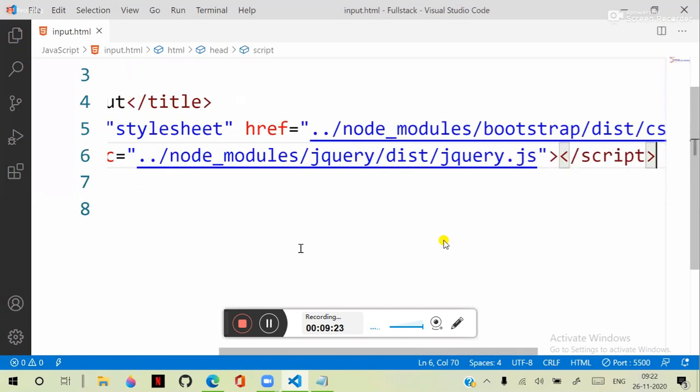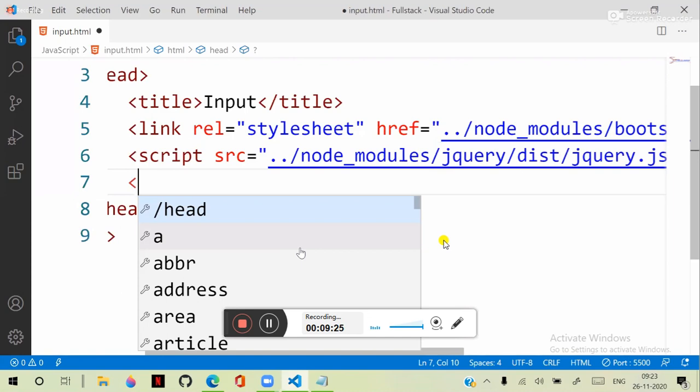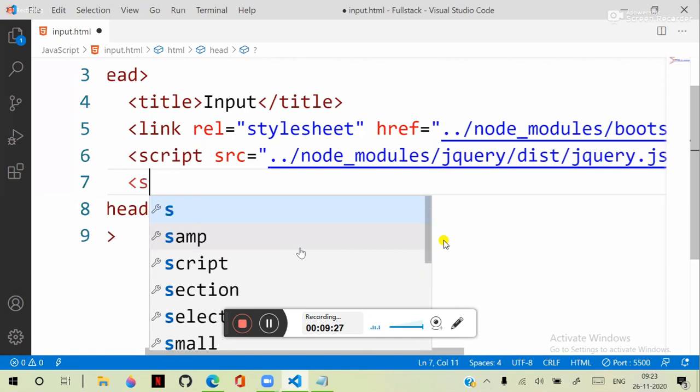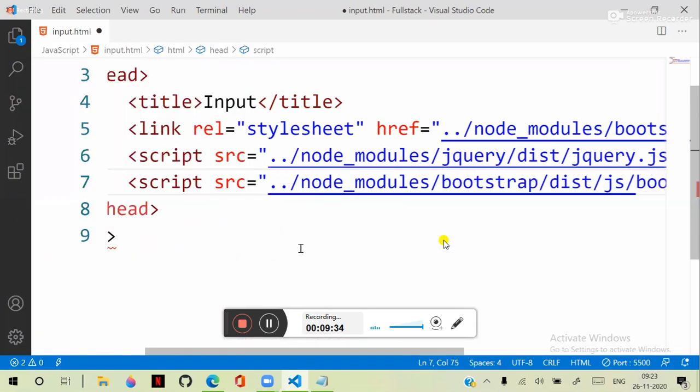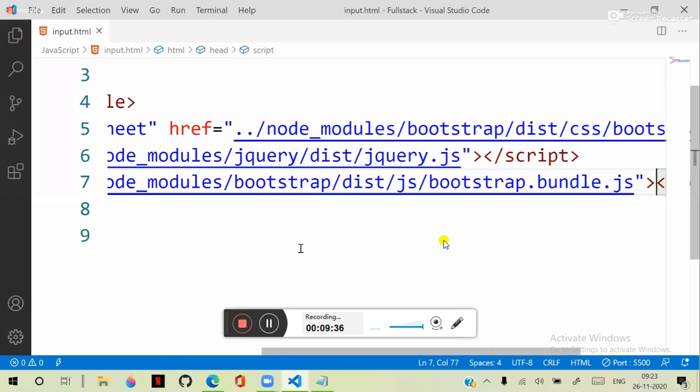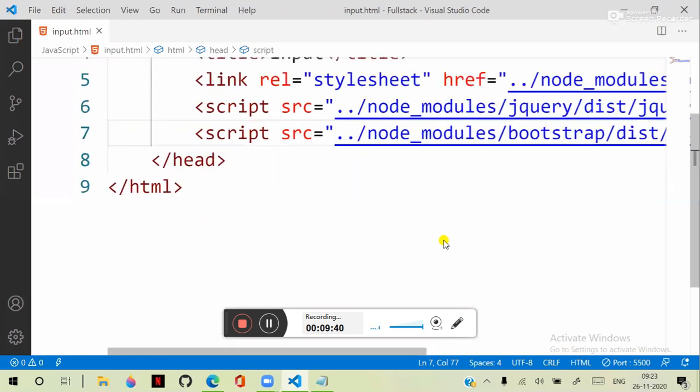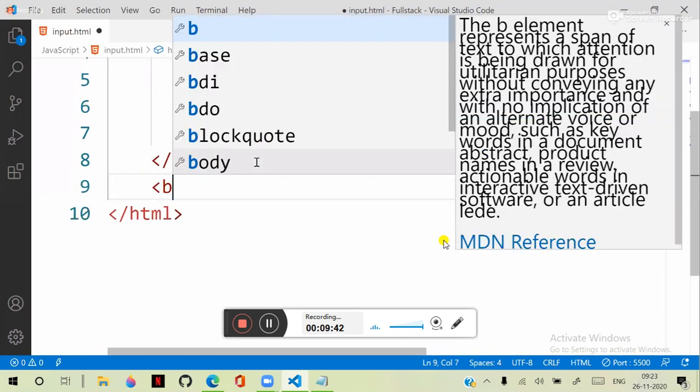We already learned Bootstrap, and I will link another script source equal to node_modules bootstrap dist js bootstrap.bundle.js. All these scripts are required for using Bootstrap properly.